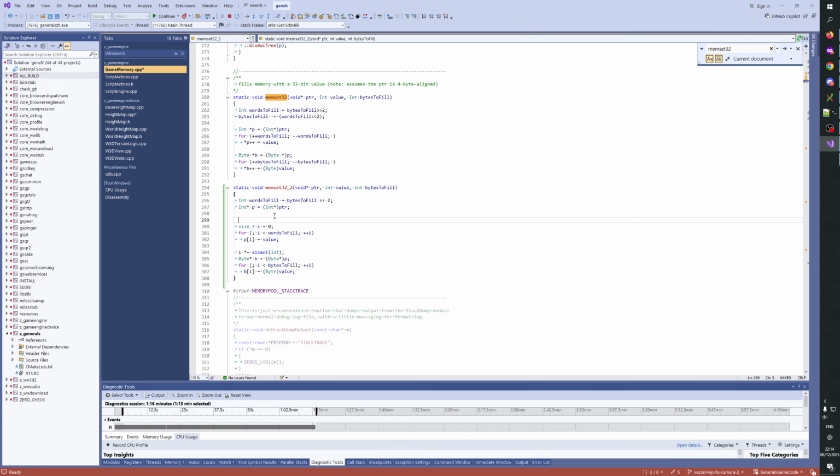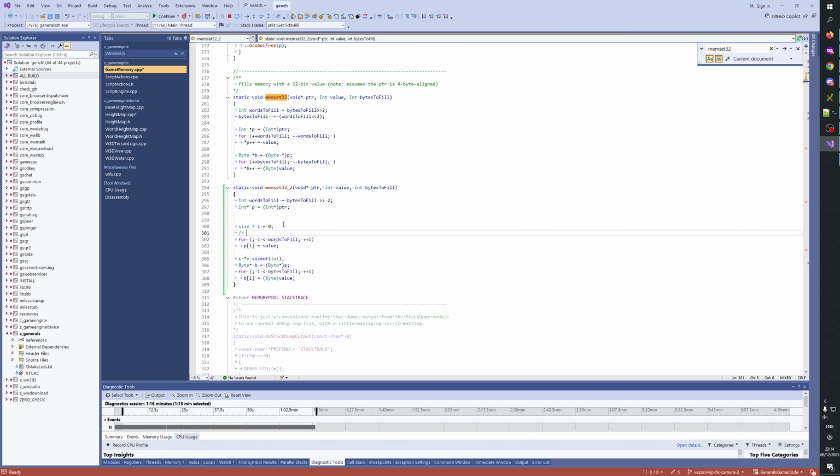Okay, let's add a compiler can vectorize this.